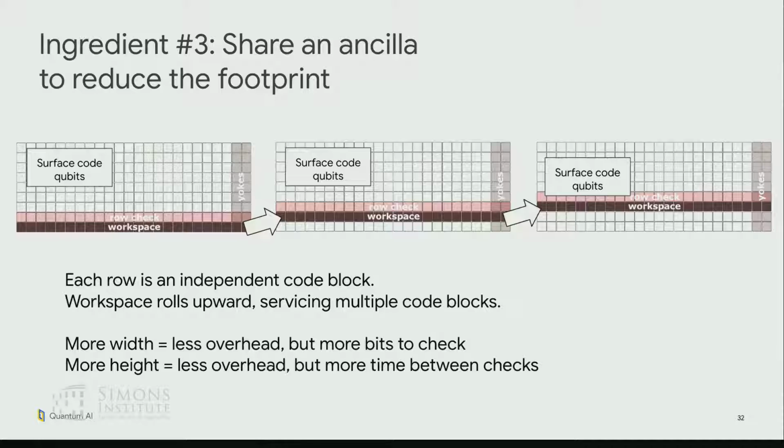Now that sounds great, but obviously there's some kind of caveat. We can't just make this thing bigger and bigger and it gets better and better. The caveat is that as we make these blocks wider, the parity bits are responsible for more and more surface codes. And as we make them taller, there's a single workspace that's going to be shared among more and more blocks. And so those blocks are going to be able to measure these stabilizers less and less frequently. So the name of the game is basically, for a target logical error rate, what is the optimal layout in terms of the inner surface code distance, so the size of these small squares, the length of one of these blocks, and the height of these blocks, where I hit that target logical error rate, but I have the smallest possible footprint.